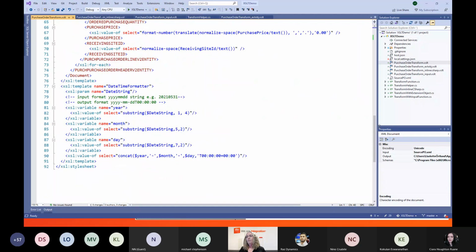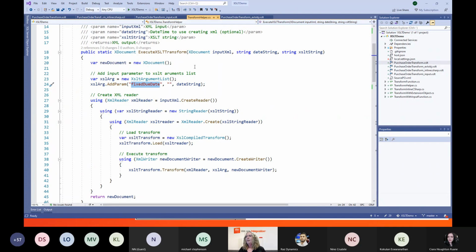And I have a call template for a date formatter, very simple, but nice to have. In my transform helper, I do have the call to XslCompiledTransform.